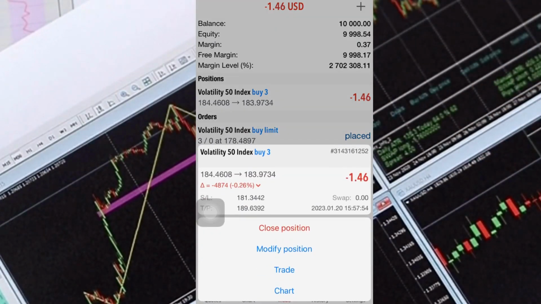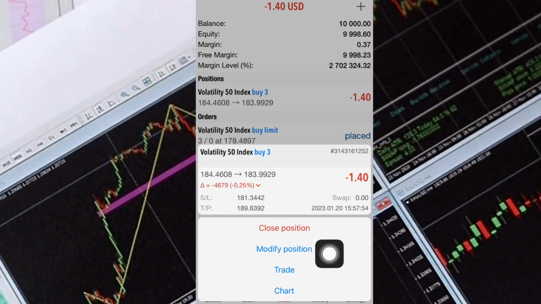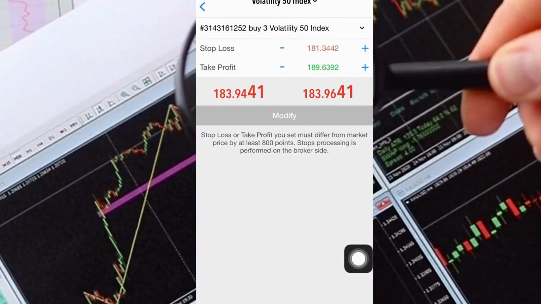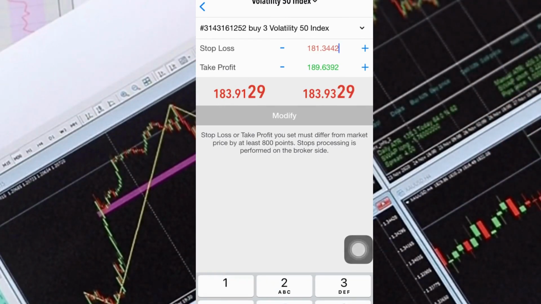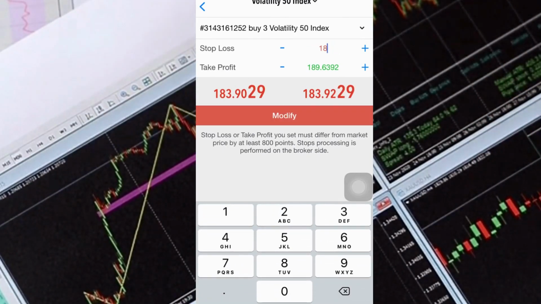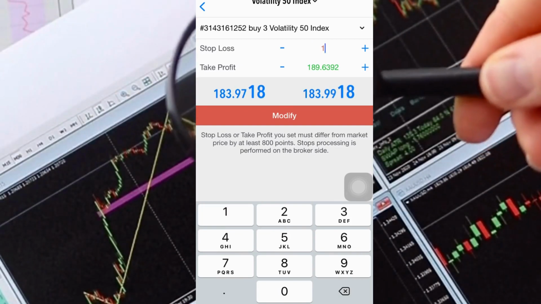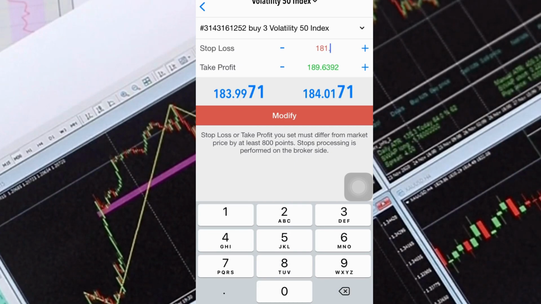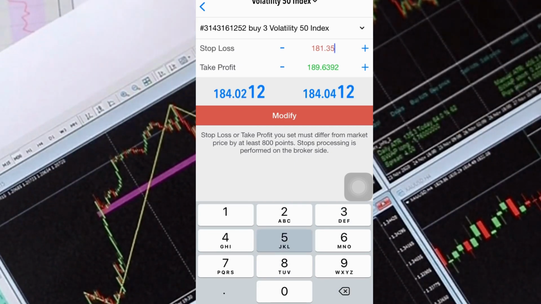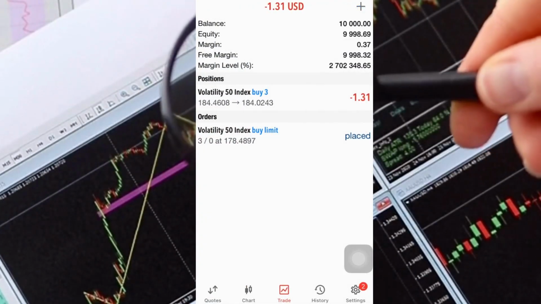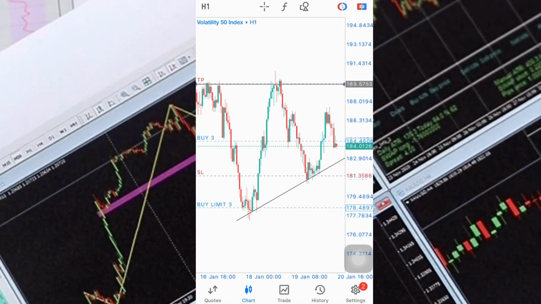After getting the price here, you come back to the trade. Let's say we had not put any take profit or stop loss, so you click on modify, then you come here and put them here. In your case it will be empty, so you put there 181.3586, something of that sort that we saw. After you put it, you go back to your chart and you realize that it is there.